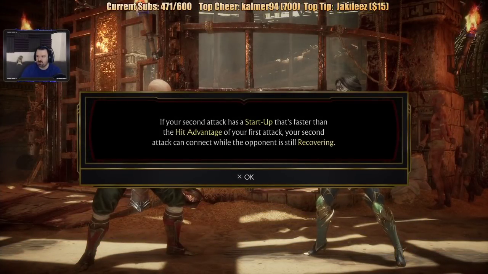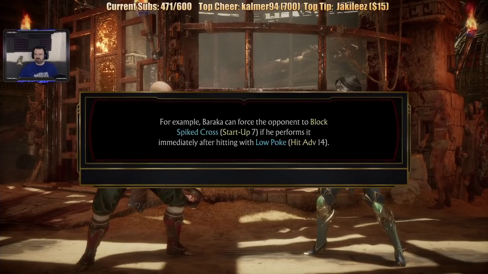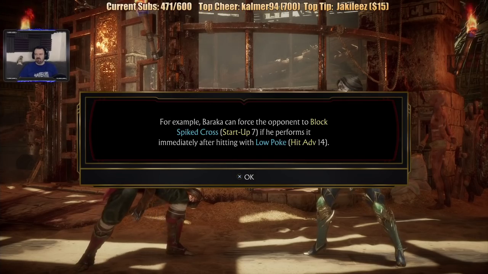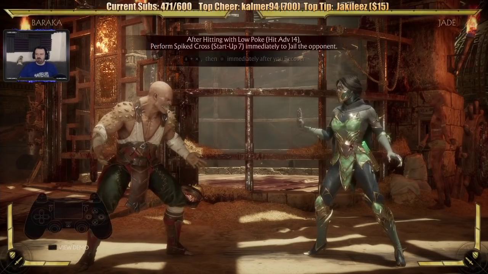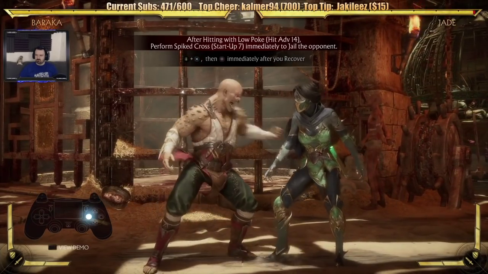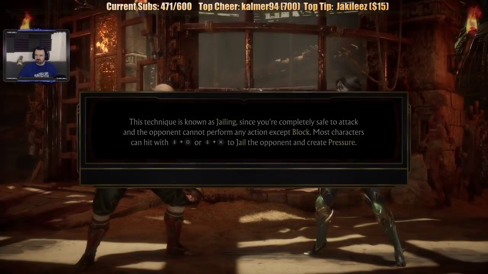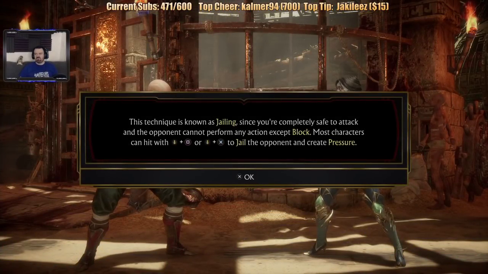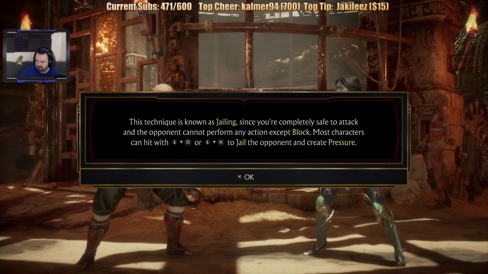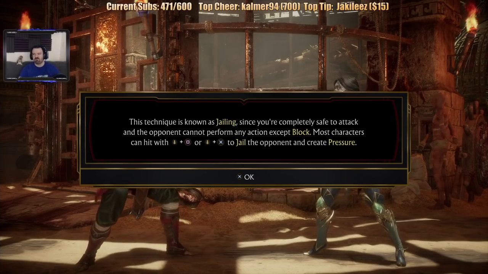If your second attack has a startup that's faster than the hit advantage of your first attack, your second attack can connect while the opponent is still recovering. For example, Baraga can force the opponent to block a spiked cross if he performs it immediately after hitting with low foe. This technique is known as jailing, since you're completely safe to attack and the opponent cannot perform any action except block. Most characters can hit with down and square or down and X to jail the opponent and create pressure.